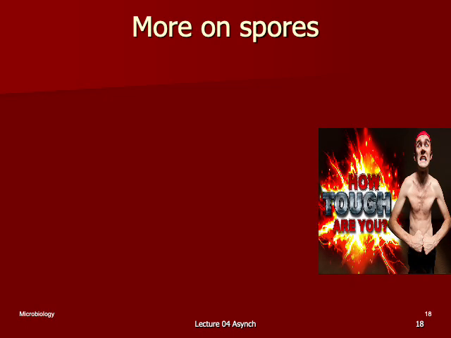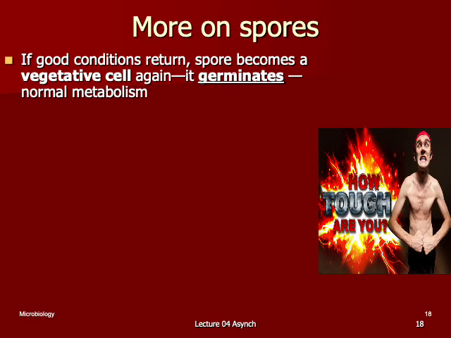So then, what's so great about spores? All right, as the little comic strip kind of suggested. Well, first of all, spores make the bacterium very tough and hardy. Now, a spore condition is kind of temporary because if good conditions return, for instance, now there's plenty of food, water, good temperature, everything right, the spore will become a vegetative cell again. It'll shift back from one type to the other. So the vegetative cell is going to be able to grow and reproduce and have a normal metabolism. We say that when a spore goes back to the vegetative cell, it germinates. So you know that term, germination, right?